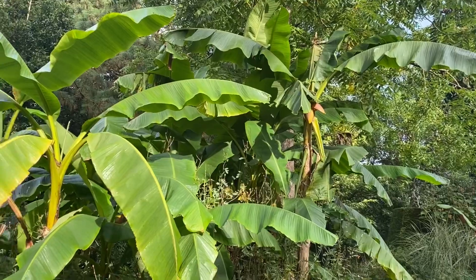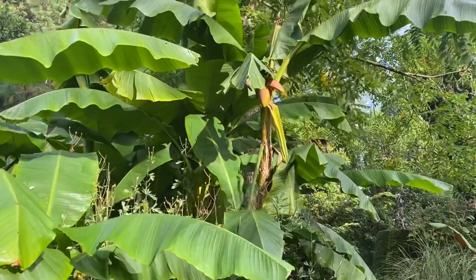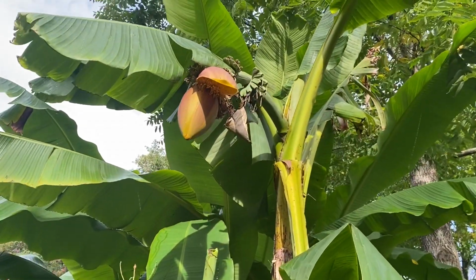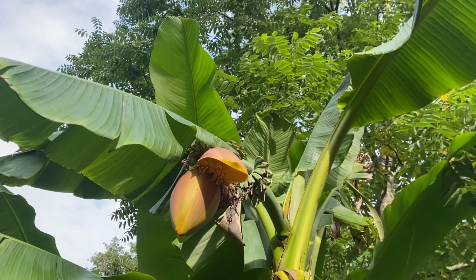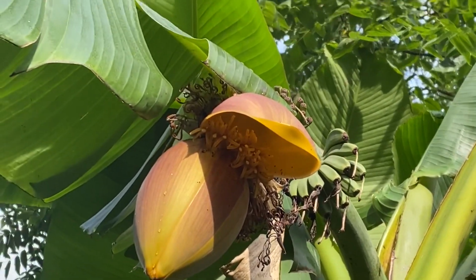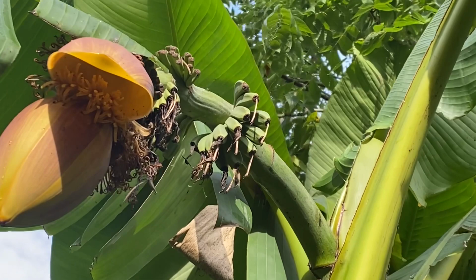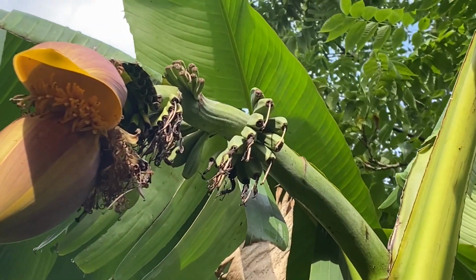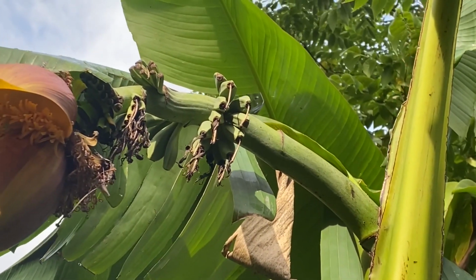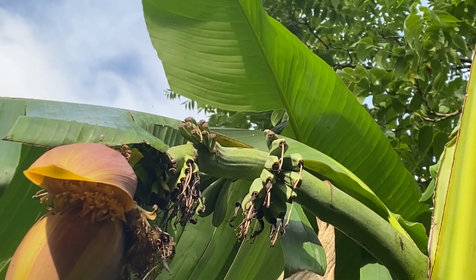This rather majestic bunch of bananas here, I mean the plants, and one of them is mature enough to start fruiting and flowering. I'm always intrigued because the flower extends, and you can see inside it, and then behind it, as it extends outwards, bananas form in rows. Intriguing. Unfortunately, not only intriguing, but inedible.